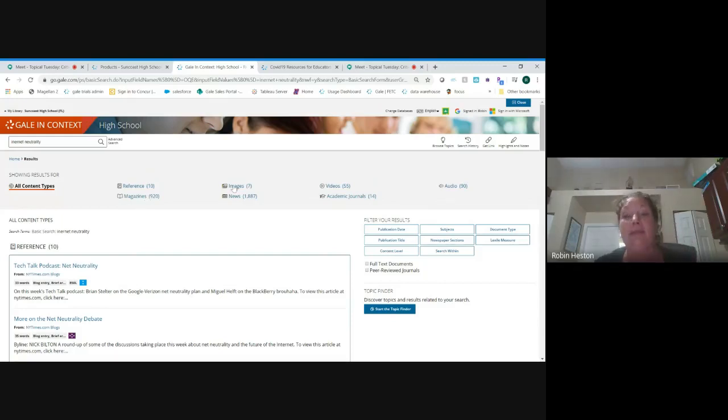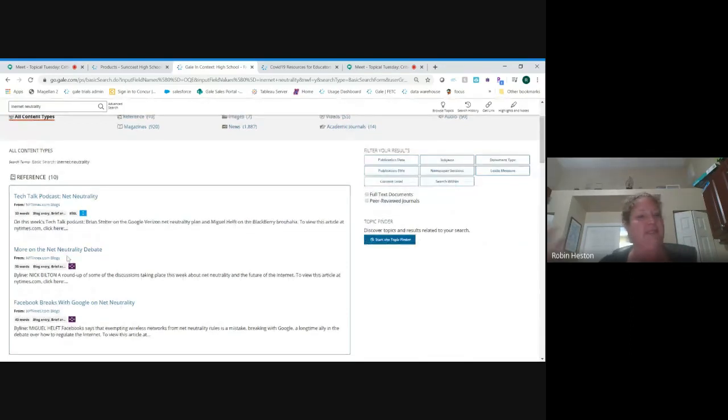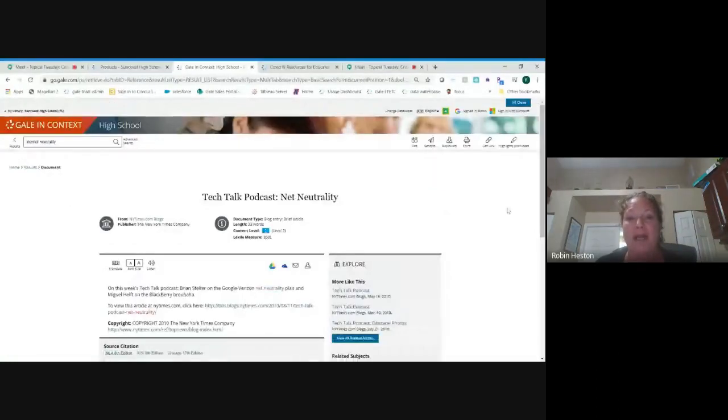Magazines, same thing. Images, newspapers, video content, academic journals, and audio. So if I go into any one of these, let's just say this one, it looks like a New York Times blog, and it looks like a podcast.